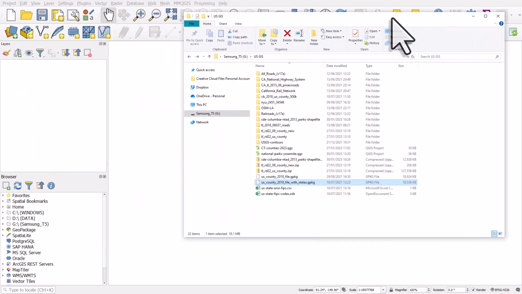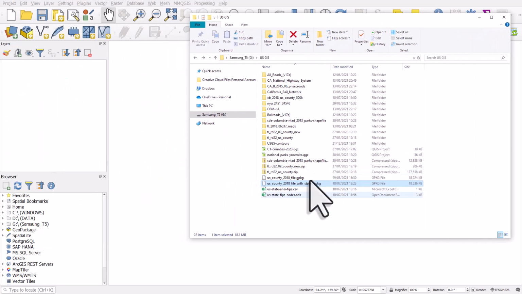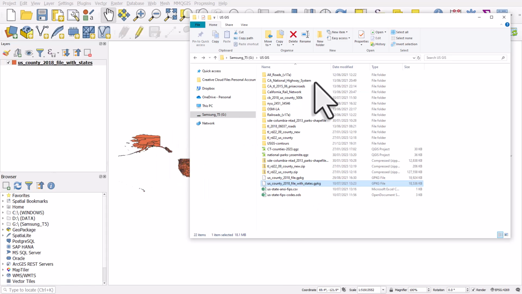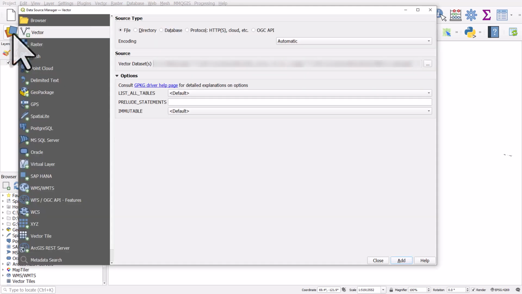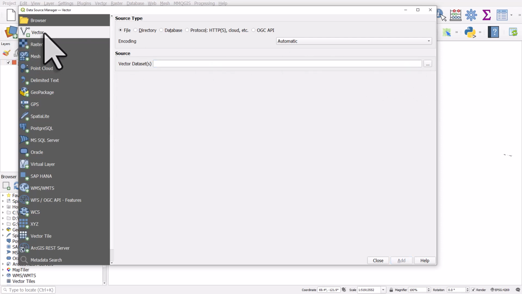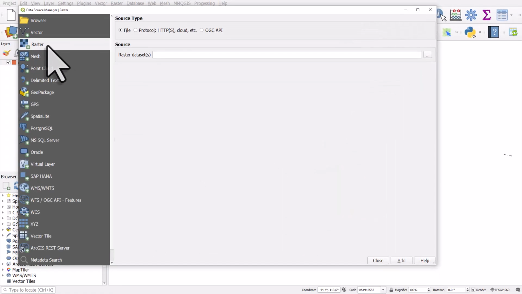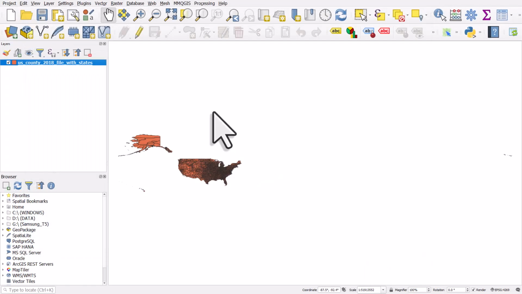So let me have a little look at this folder, and I can see there's a GeoPackage in it that's got US counties. I'm going to add this to QGIS. I'm just going to left click and drag and drop it into the map canvas and move the window out of the way. You can also just click on the Open Data Source Manager button, and there's one already there, but if I want to add a vector layer, I could just browse to where it's saved. Same for raster layer or other types. But I like to drag and drop the data in.